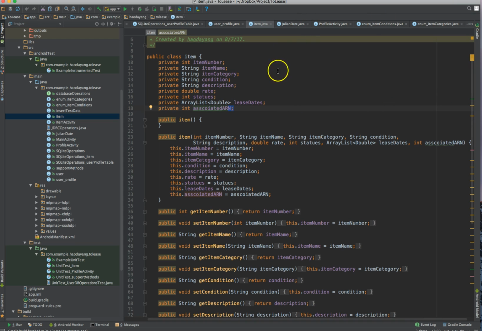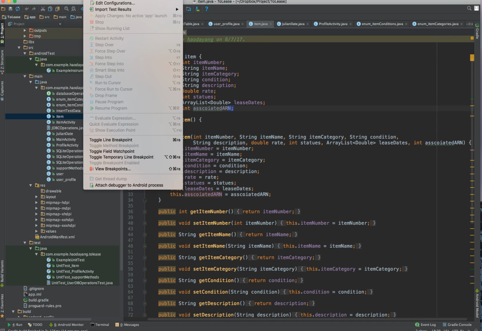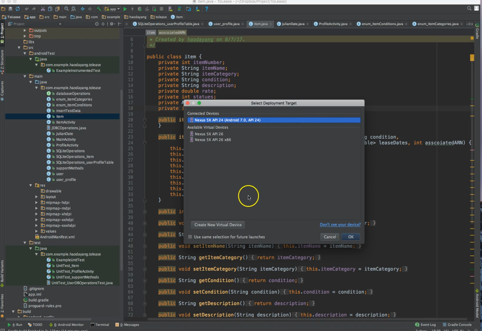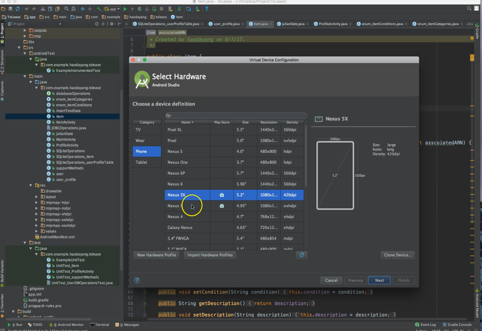So if you want to run it, you go to menu, run app. If you don't have any virtual device, you can create a new one. I use Nexus 5X as the basic testing interface. I know that people don't use all those old phones anymore, but I didn't select the latest phone either, because there are some people still using the Nexus 4, Nexus 5.